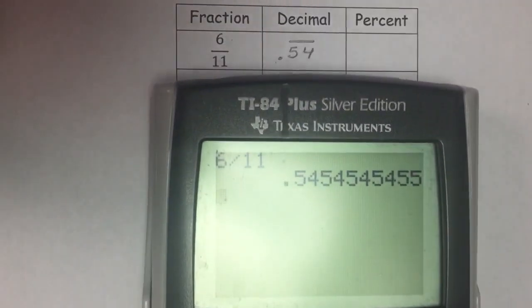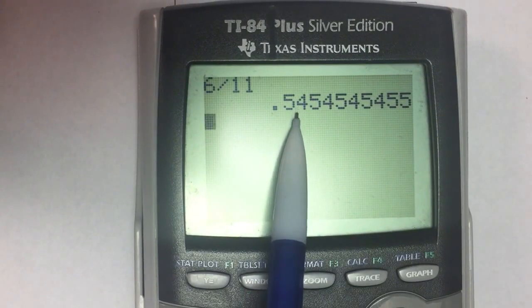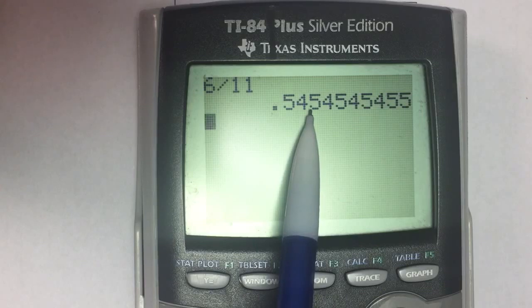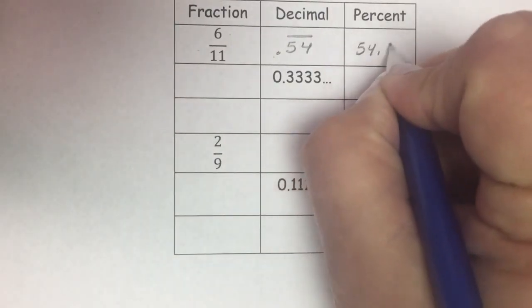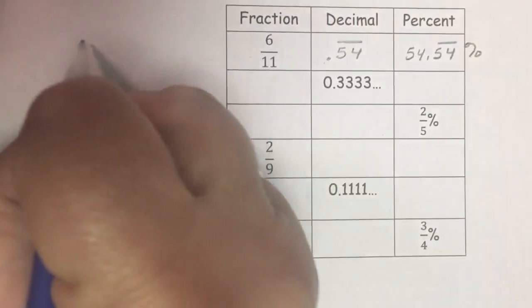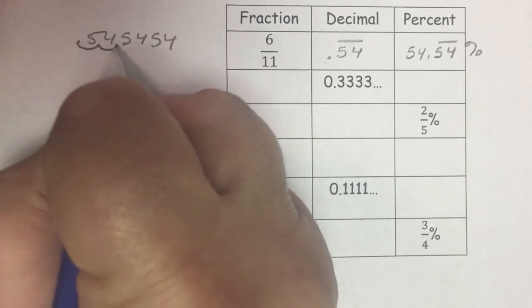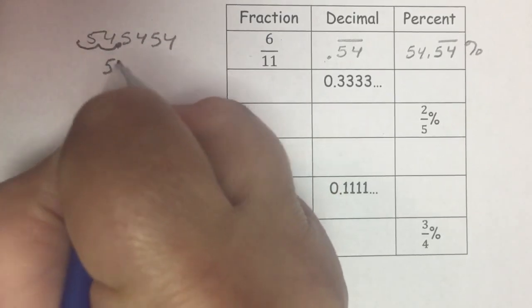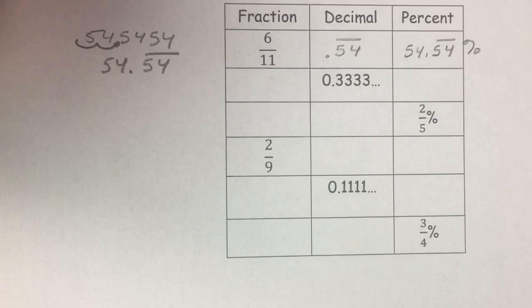So now if I take that decimal and change it to a percent, I'm simply going to move the decimal over 2 places. So do you see where that would be 54.54 repeating percent? So it's 54.54 repeating percent. And again, remember that's because it's really 0.545454. And if I move my decimal over 2 places, then that would be 54, and then these would still repeat. So that's how I got that.